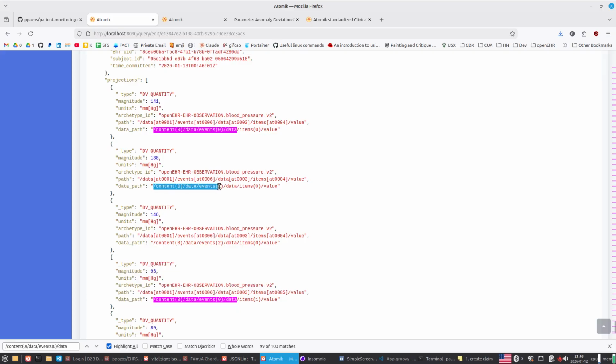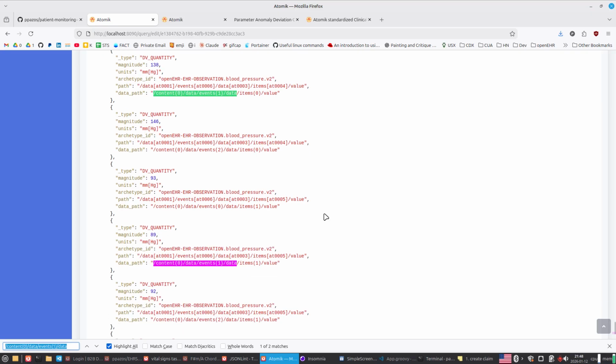So here, if I do something like this, you can see this diastolic goes with this diastolic, and then the events 2 will be this systolic goes with this diastolic. Yeah.